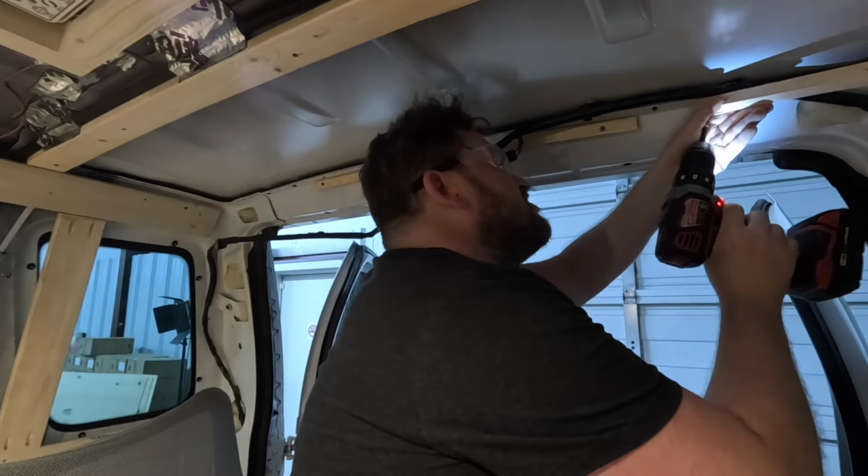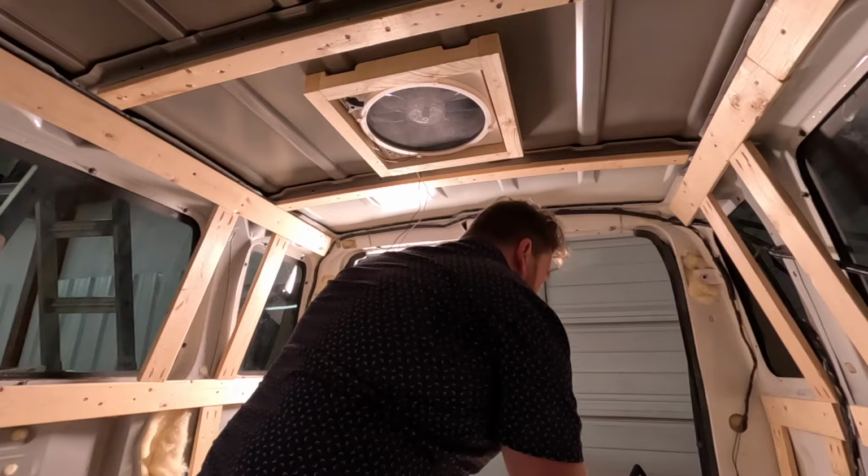Okay, this first panel is by far the hardest one because I'm starting at the curved part at the back of the van. And I've got to cut out the hole for the ceiling fan as well as lights. The other ones will just have lights. And the van kind of curves out. And rather than trying to scribe all that, I'll trim it to cover the gaps.